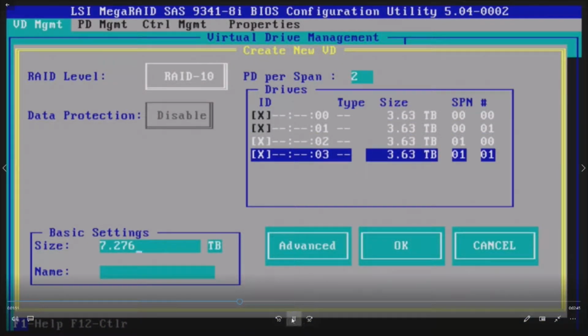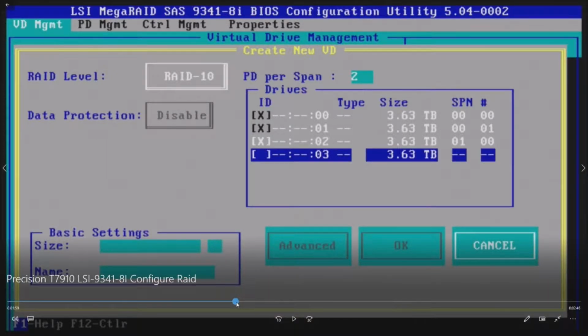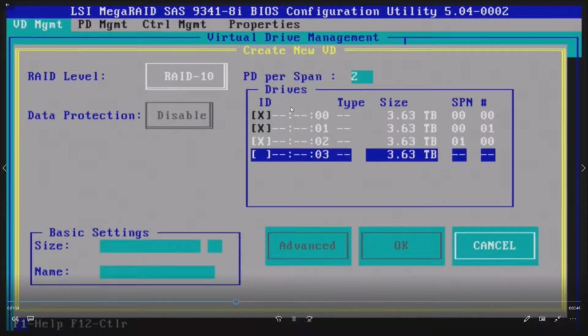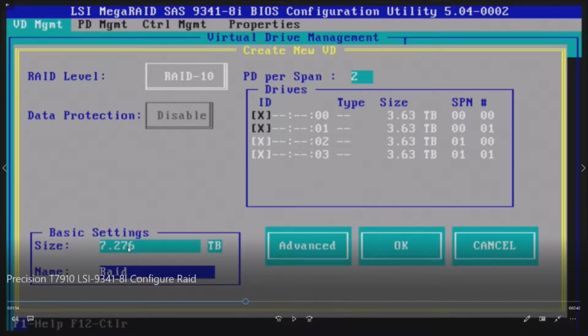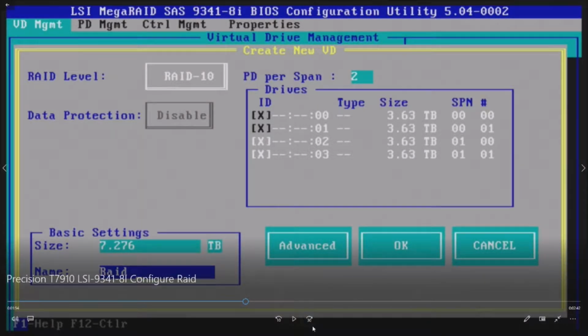Okay, that went kind of fast there, but when you go to this screen to select these drives, you hit spacebar on them. Just hit spacebar 4 times. It'll select all the drives. It's showing us now that we're going to get 7.276 terabyte native in RAID 10. So that's redundant. That's great. If you did RAID 0, you get almost 16 terabyte. If you did RAID 5, you get about 13 terabyte.